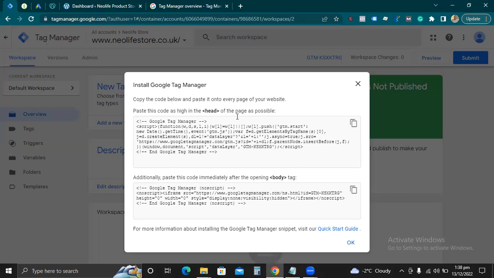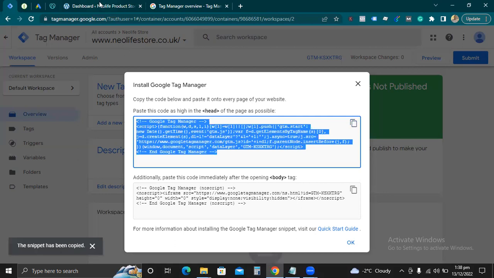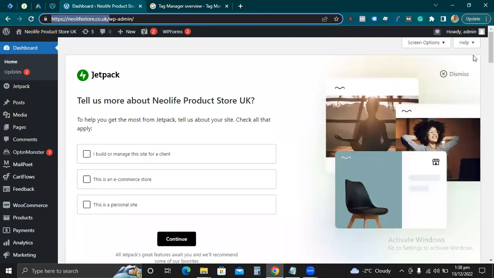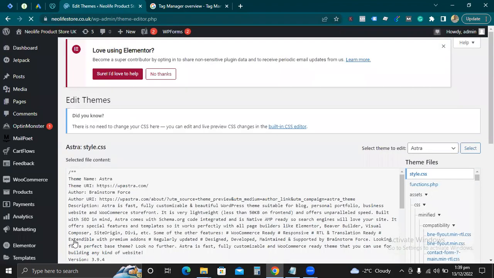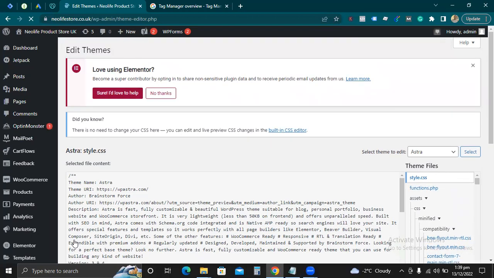I'm going to copy this code that goes to the head section, then come to my website. You log into the back end of your website, come to Appearance, then Theme File Editor. You come to the theme file. Let me wait for it to finish loading.